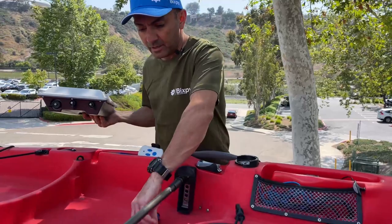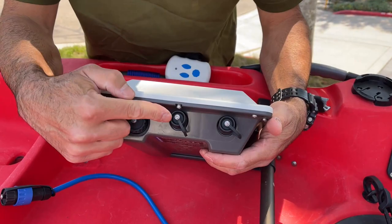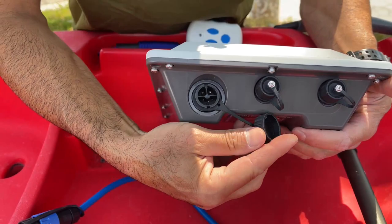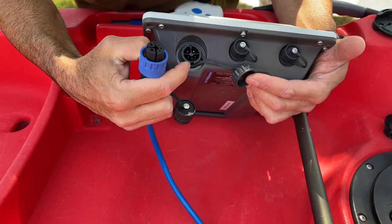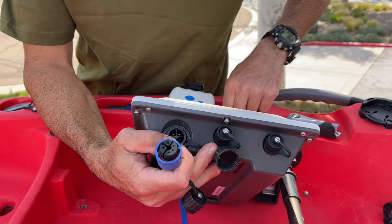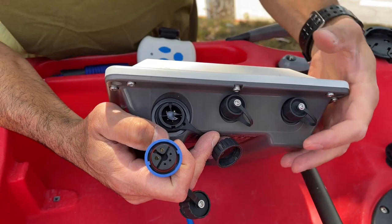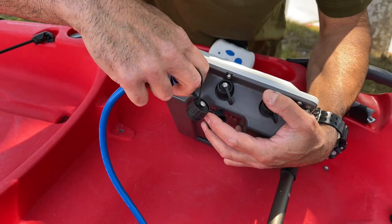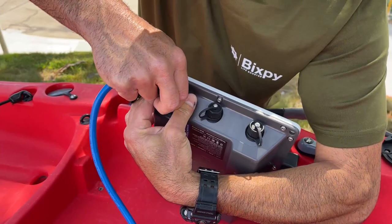I'm going to run my wire under the seat and to the back of the kayak. On your PP333 or 378 battery you have three ports: a charging port, an auxiliary port for 12V and 5V devices, and your main power port — that's where the motor goes. You'll notice it has five pins that correspond to the five pins on your motor connector, and there are two little tabs that lock into a groove to secure the connector. We're going to put a little bit of dielectric grease in there to protect our pins since we're near salt water. Then we mate our connector, find the little tabs, click and push them in. The first couple of times it's a bit tougher, but you need to turn that nut about 175 degrees for full mating of the connector. And we're done — connected to our motor.